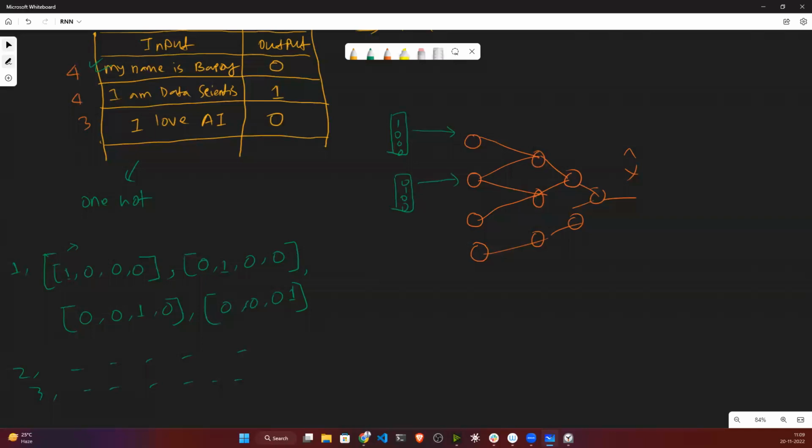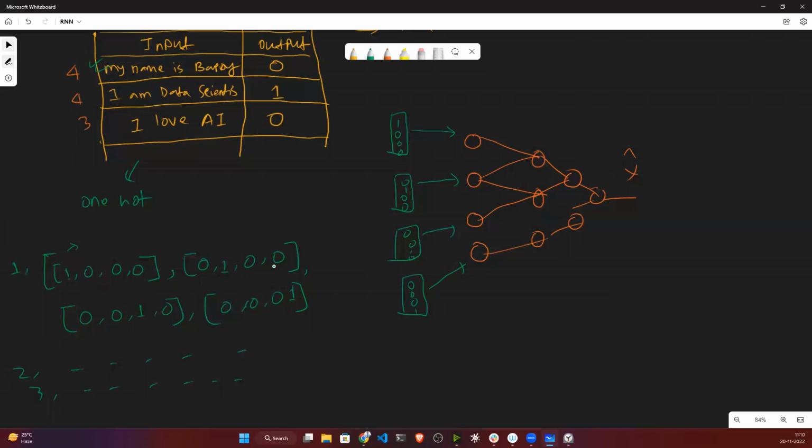I will take my third word, which was 0, 0, 1, 0, and feed it. Then I'll take my fourth word, 0, 0, 0, 1, and feed it. Can I do it, guys? Does it make sense?